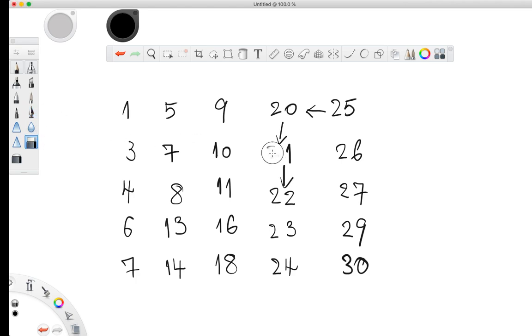Now, what is the worst time complexity here? The worst time complexity, you will go all the way from one corner to the other corner. By the way, you can also start off here, it doesn't matter. Because with both of these two corners, bottom left and top right, you can eliminate a row or column at every move.